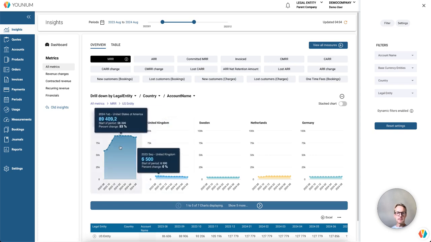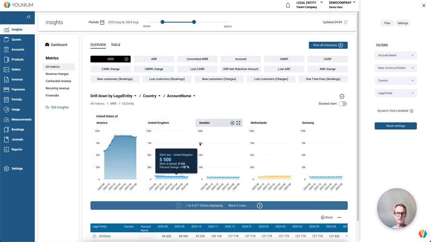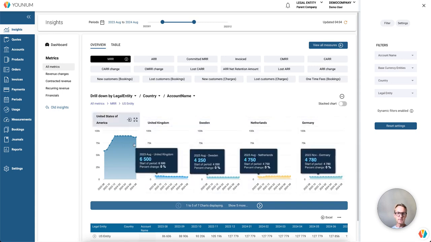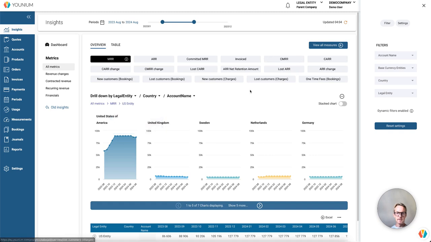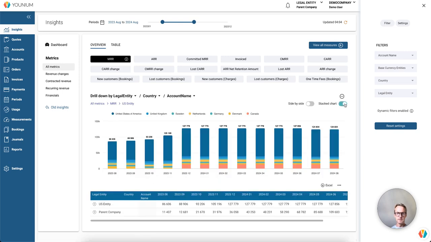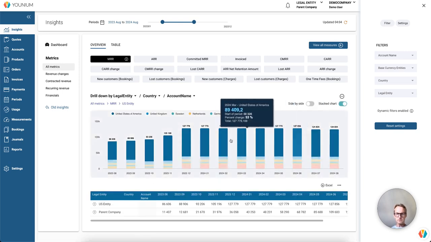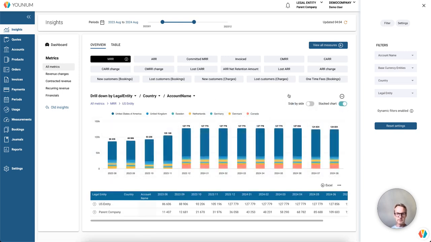And as you can see now, for each of the dimension values, I have a chart, so they're displayed in parallel to each other. If I instead want to show them in the same chart, we can enable the stacked chart toggle. So now you will see all of these countries in the same chart in a stacked manner.